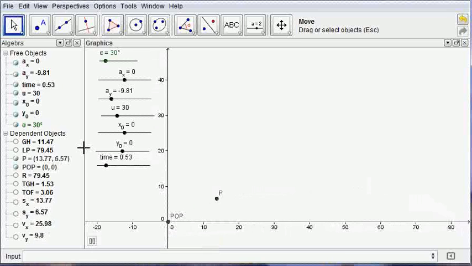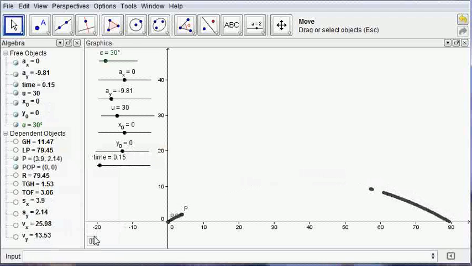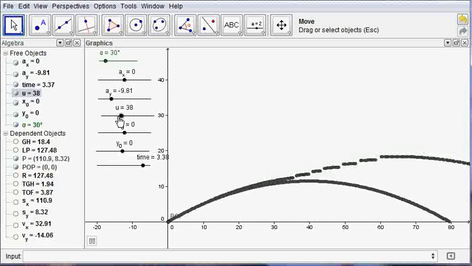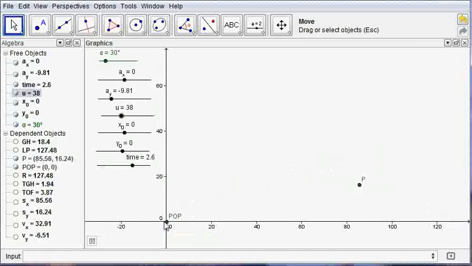So now what you would normally do to show the path of the motion if you use this method is to turn the trace on. Now this has issues if for instance you want to investigate what happens if you change the initial speed, as you're changing it you get all this sort of stuff happening. So you've got to press control F and let it come back to the beginning and then when you zoom to get the view in it clears the trace each time which is not a bad thing.